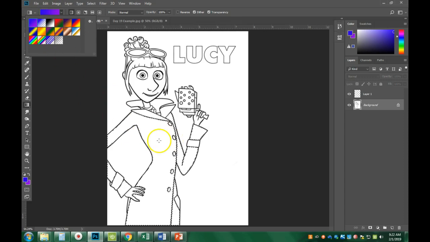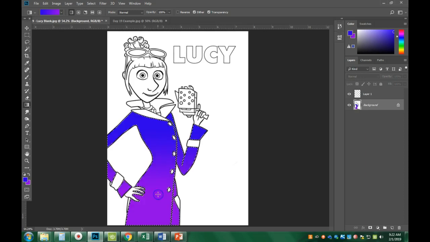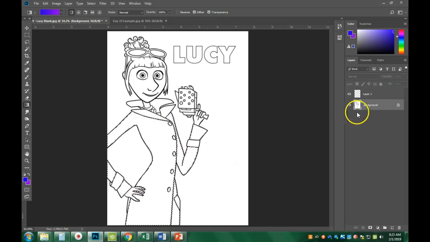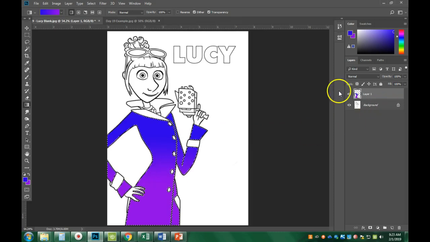And so I'm just going to come over here and you can see I have a little crosshair, and if I click, drag down, it'll create a gradient at whatever angle I click and drag. So you can do this a couple of times if you want. One thing to note that I just realized I was doing is I'm going to Control Alt Z to get back to blank, is I'm not on layer 1, so that's where I want to be for this jacket. That way if I mess up, I can delete layer 1 only, go back to background, make my selection, and change things accordingly. So be back on here, and you can kind of see over here that it is actually creating a little outline of her jacket.